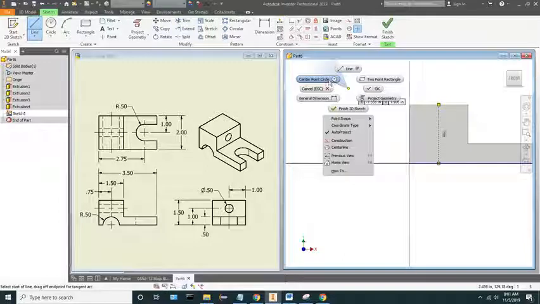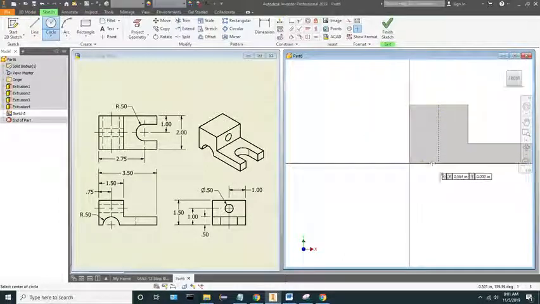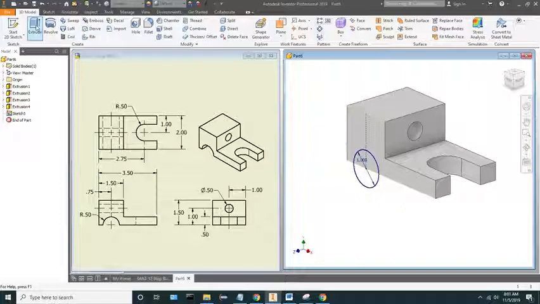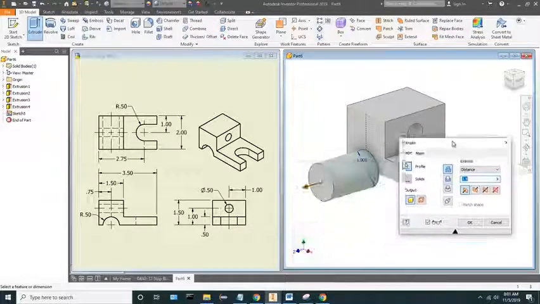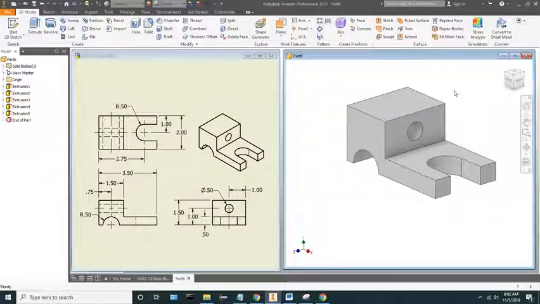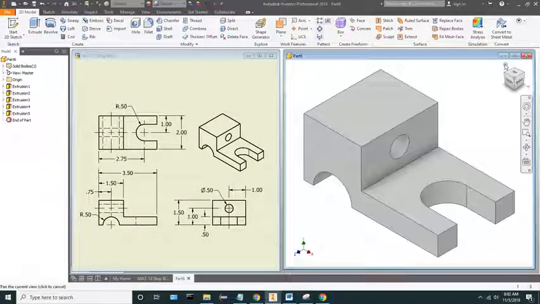I'm going to right click, go to center point circle, go to this center point that we've located. Now again, this shows a radius of 0.5, which would mean we have to enter a diameter of 1. I'm going to use that circle. I don't really need to cut it off or anything. I'm going to use that circle to cut extrude through this, and the depth of this is 2 inches. So I'm going to cut extrude 2 inches, and that completes our part.